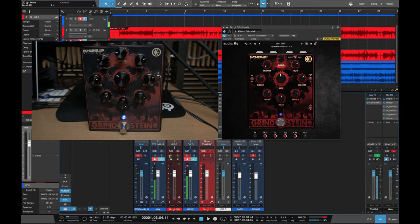Yeah, so as you can hear, they both sound really kick-ass. And even though the settings were pretty much exactly the same on certain sections, they have different tonalities, and that's of course because one of them is a real pedal and the other one is a VST model. But it was great fun to compare them both. Yeah, so there you have it.